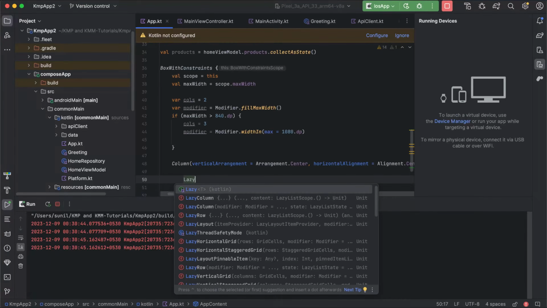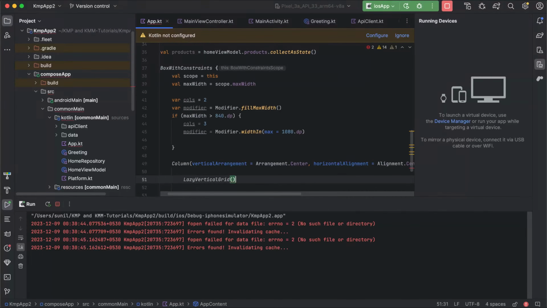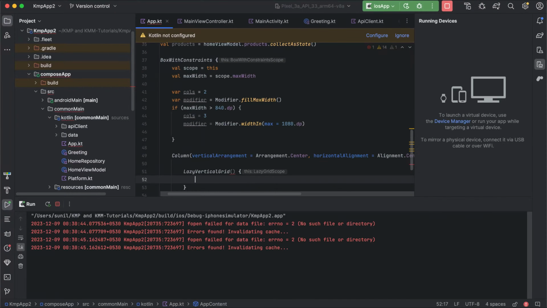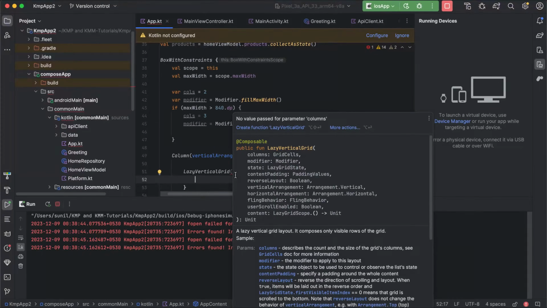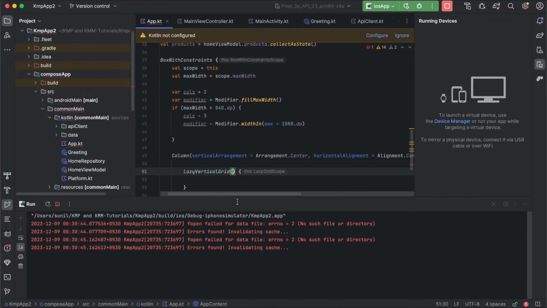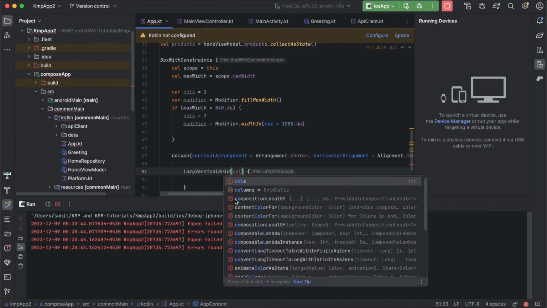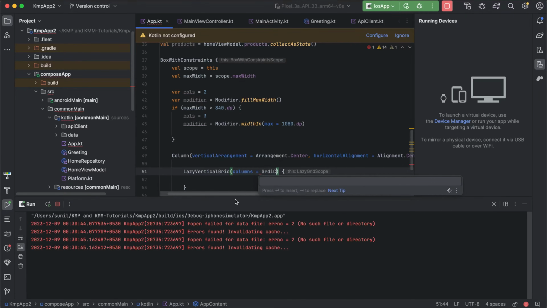And now as we are displaying the grid of products, right, so we want to use LazyVerticalGrid, fine. And inside that, we need to define columns, GridCells.